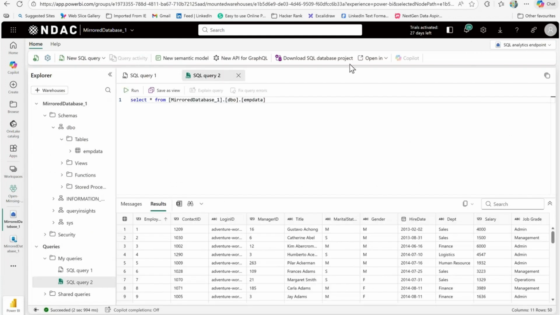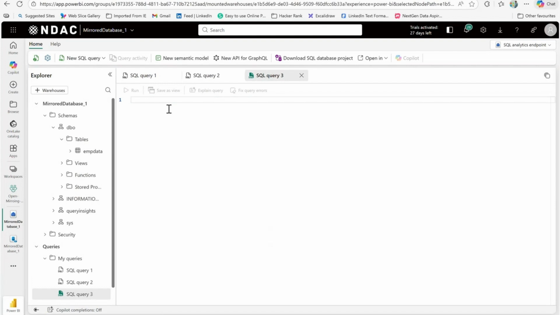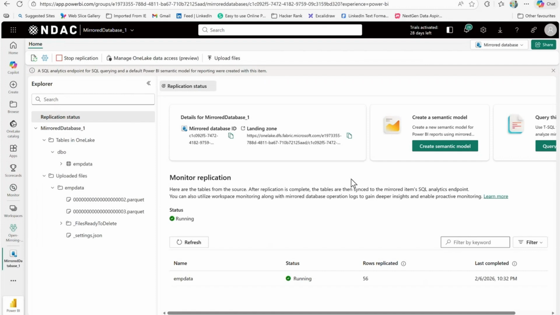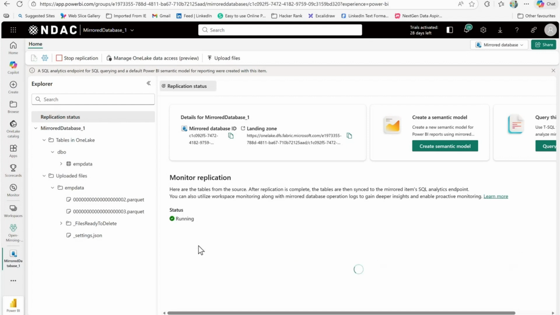Meantime, let me go to the SQL Analytics endpoint. Let me copy this. Take a new SQL query. I will keep it ready available. So let me refresh.